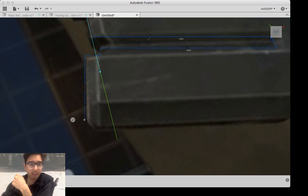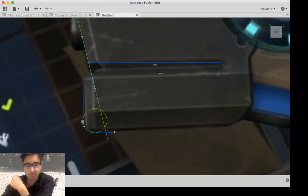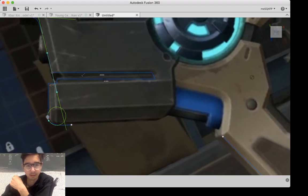So, putting in the outlines here, over some screenshots that I managed to grab, which is a good way to get started in modeling something where you really don't have much in the way of reference pictures. This is going to be a doozy, but we'll get there.